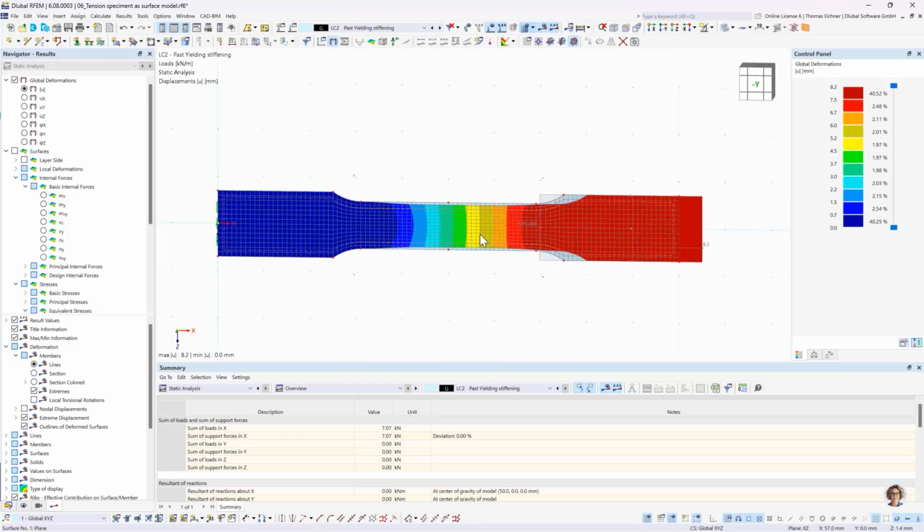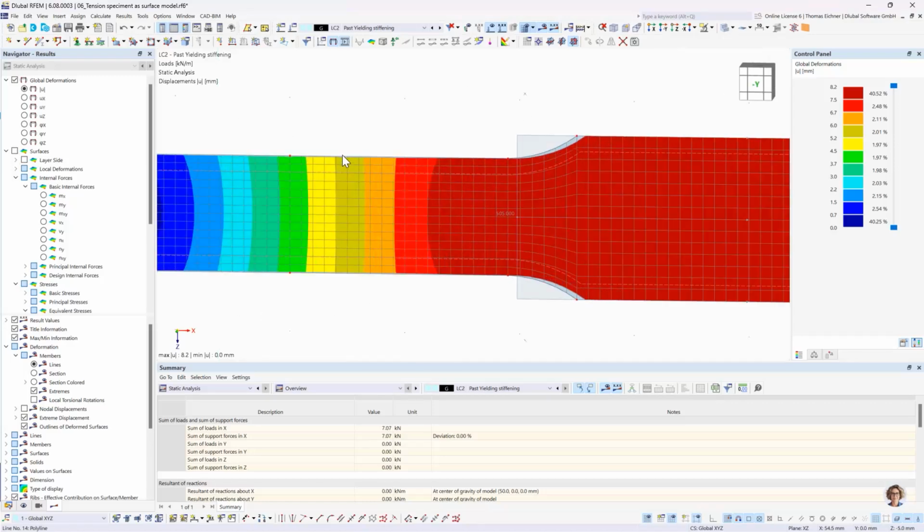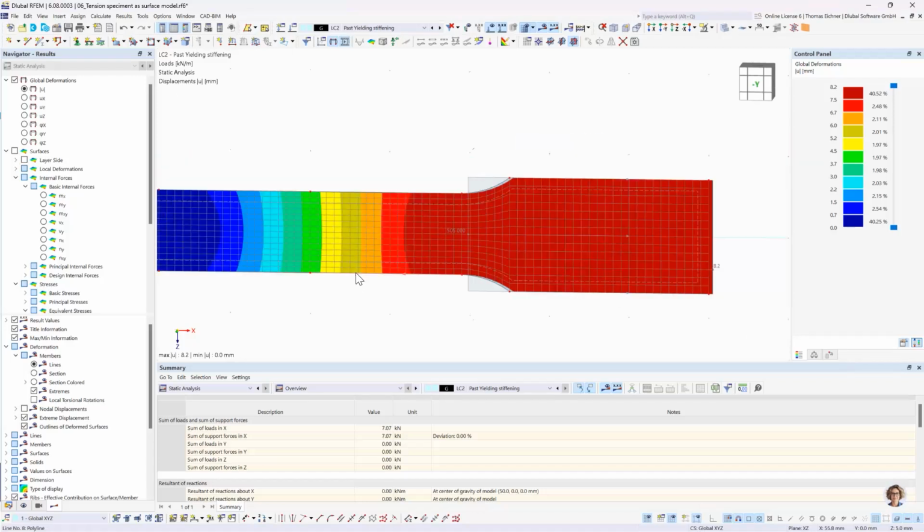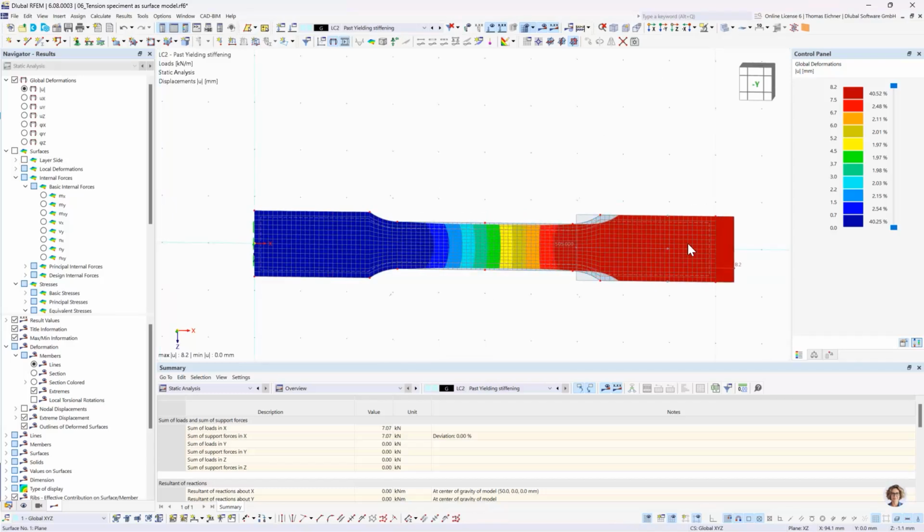And also what we see within the deformation, let's look at it in our animation. It will also shorten. You see it right here. So in the cross section plane, it will shorten. And that's with the Poisson's ratio, which we had in the first part of the webinar. Okay, but that's quite different, right? So as soon as we have a trespassing of those yielding limit, we shouldn't go for the elastic material anymore, or we should increase its limit at least, or change to a different material, let's say that way.